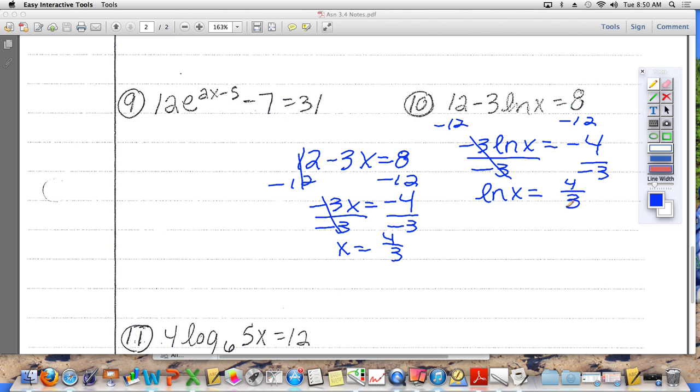The ln of what number is 4/3? I don't know. So what are you going to do? Go ahead, Marcus. You put e to the exponent of 4/3. Yeah, so I'm going to change the ln to be log base e. Log base e of x is equal to 4/3. So to figure out what x is, I take this base value and I put it to the 4/3 power, and that's going to get me my x. So I have e to the 4/3 power is equal to x.